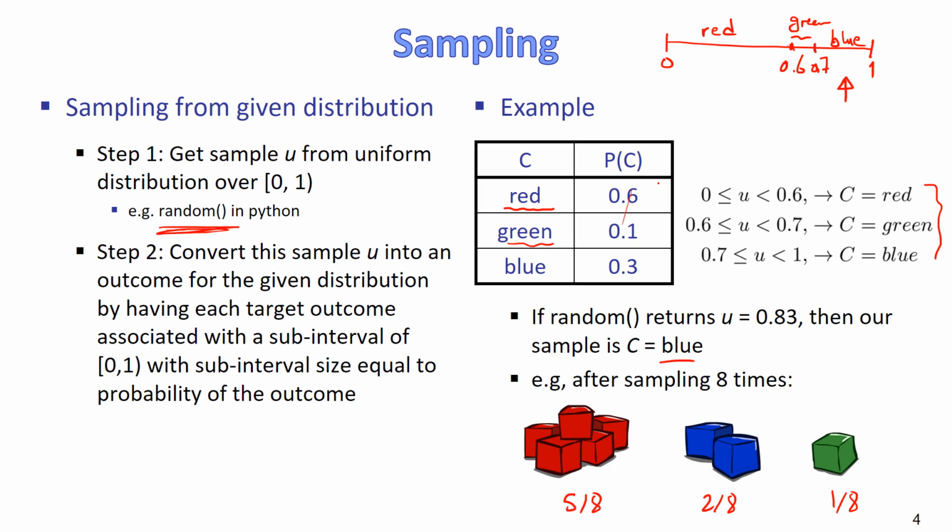distribution. When can I get the exact distribution? If I do this sampling infinite times. If I do this sampling a lot, infinite times, then I will be getting very close to the exact probabilities. But this slide is about getting one sample. So after this slide, I will not talk about how I get the sample. I'll just say, given that distribution, I will get a sample, and you should understand from that how we do that sample. Okay? Any question about drawing one sample from a given distribution? Any questions?